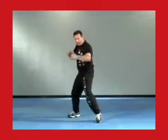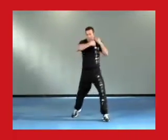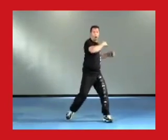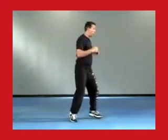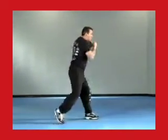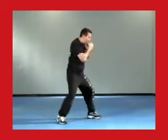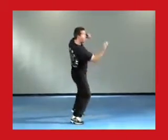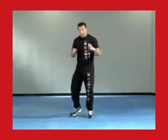So we go jab, cross, body, up, up, tight, tight, low, low, long, long, overhead uppercut, overhead uppercut. Again, profile, jab, cross, body, body, up, up, tight, tight, low, low, long, long, overhead uppercut, overhead uppercut. Okay, getting further in it.